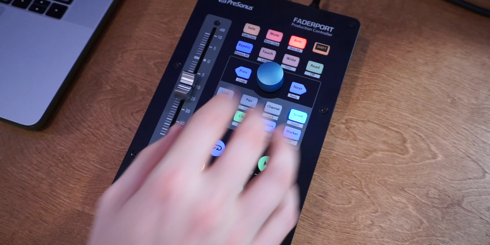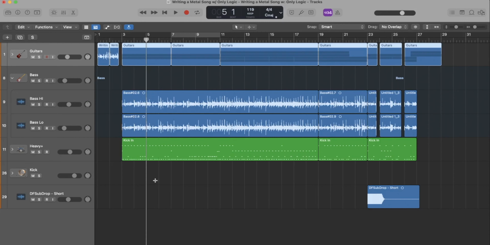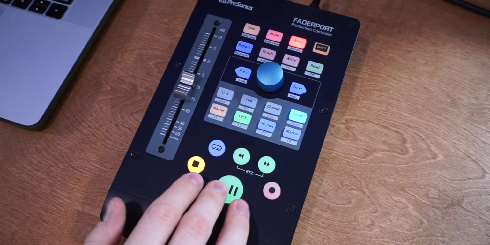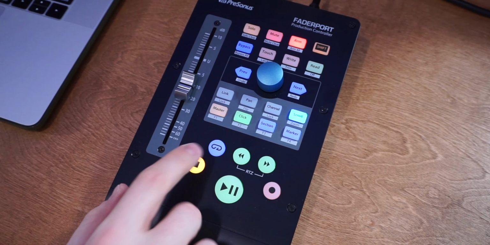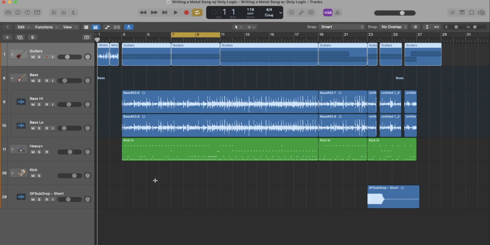If you use the scroll button, you will be able to scroll through the project and start in different places. Obviously, the play and pause button will play the project. However, in Logic, it does not pause the project. You have to press the stop button to pause the project, like this. If you hit that stop button again, it will take you back to zero. The rewind and fast forward buttons do work, and you just have to press stop to get them to stop where you want. This loop button, if you have a loop, will initiate the loop just like it would in Studio One.